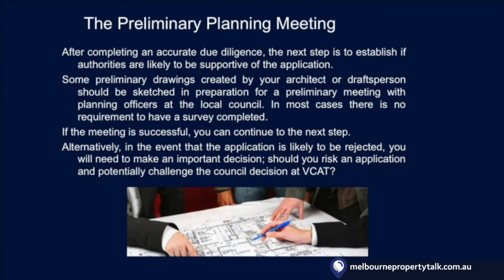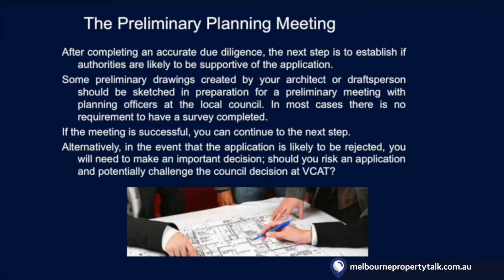After completing an accurate due diligence, the next step is to establish if authorities are likely to be supportive of the application. Some preliminary drawings created by your architect or draftsperson should be sketched in preparation for a preliminary meeting with planning officers at the local council. In most cases, there is no requirement to have a survey completed. If the meeting is successful, you can continue to the next step.